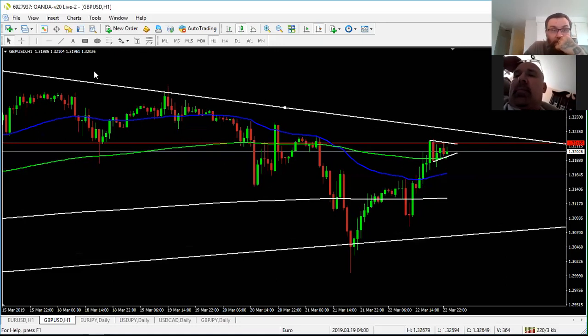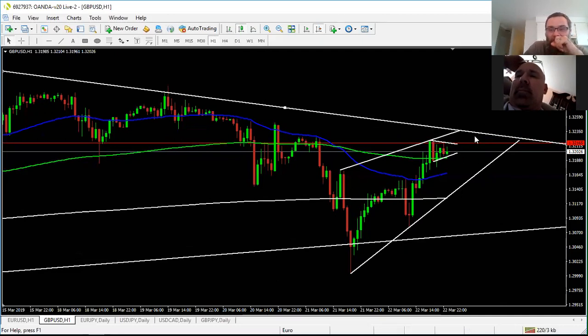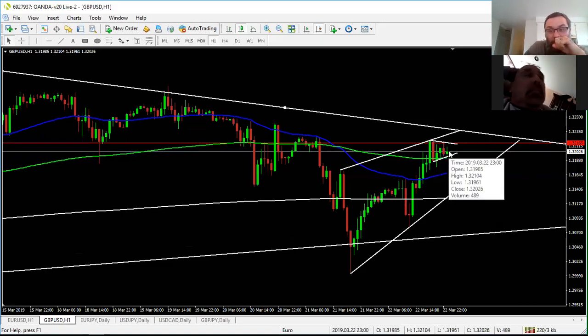So what I see happening is, okay, and remember guys, this is just my opinion, okay? Don't call me and sue me if you lose some trades. So we have an ascending channel currently on the 1 hour going up. We also have somewhat of an ascending wedge. The candlesticks are moving in upward momentum.